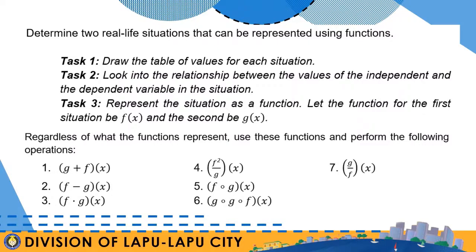1. G of x plus f of x. 2. F of x minus g of x. 3. F of x times g of x. 4. F squared over g of x. 5. F of g of x. 6. G of f of x. 7. G of x over f of x.